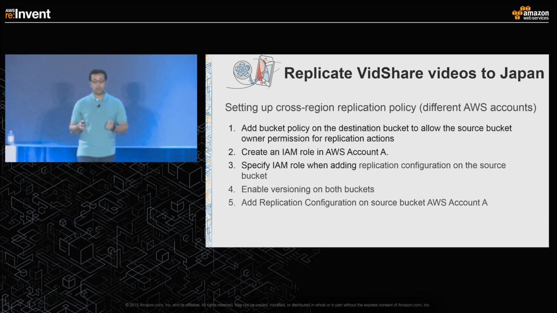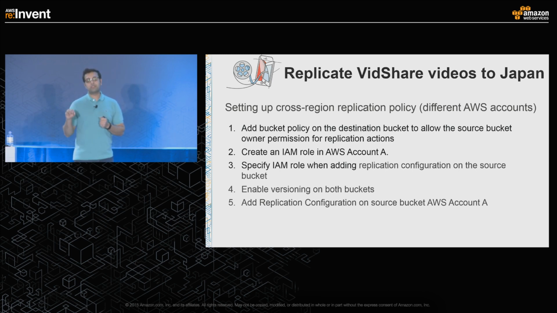Now, in that case, one of the things you need to do is create an IAM role and then grant the S3 service principal permission to assume that role when you replicate your object. Now, that's important because when an object gets replicated from your source bucket to your destination bucket, you want to make sure that you are the owner of that object, not S3 or anybody else, because it is, after all, your data. And this is a great way to keep that secured and tied down because you create an IAM role that you own.